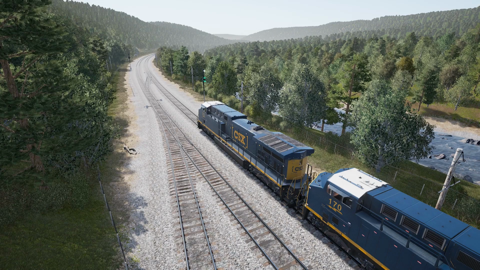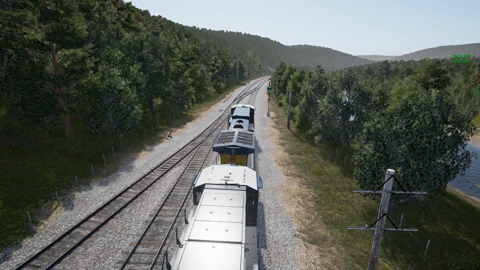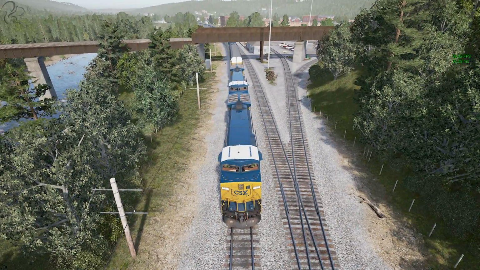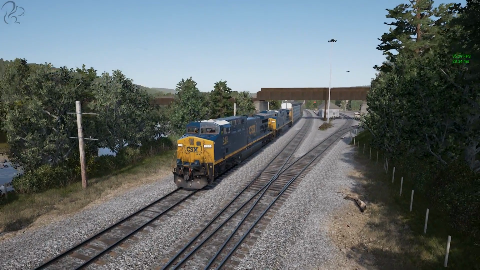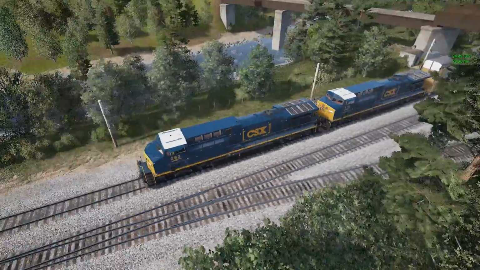Let's talk about graphics settings and performance. I'm going to press F3 and turn on the FPS counter. Now you can see I'm getting roughly 40-42 FPS. This is on Ultra. However, it does depend where you look. For example, if I was to look back that way towards town, that will drop down to 30 FPS. Also, I've noticed if there's another train coming the other way nearby with all the scenery and objects that brings, that will drop your FPS down as well.